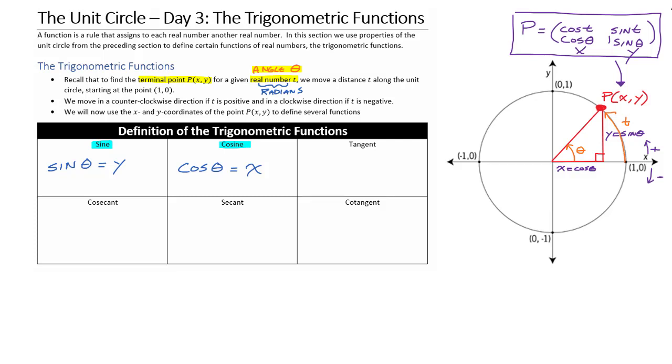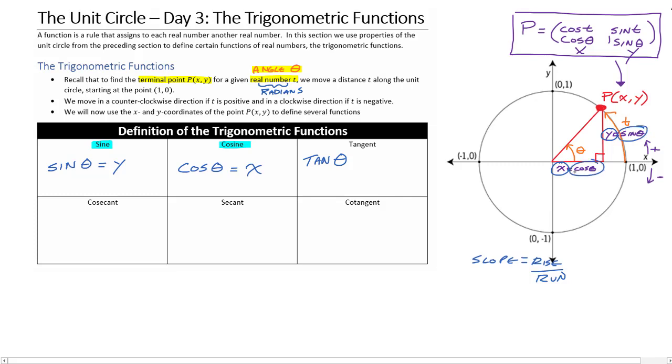So what do I mean by that? Well, tangent, which we use tan for short, is essentially the slope. If we do tan of theta, tan is the slope of this line here, not the length, but the slope of this line right here. Think about when you find slope. What do you do with your slope formula? Let me write it down here. Slope is equal to rise divided by run. Well, what's your rise? Your rise is y. What's your run? Your run is x. Or your rise is sine and your run is cos. So when we're finding the slope, that's what tan is.